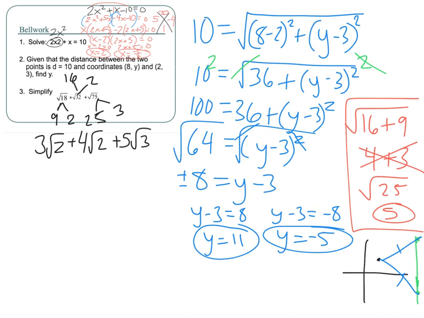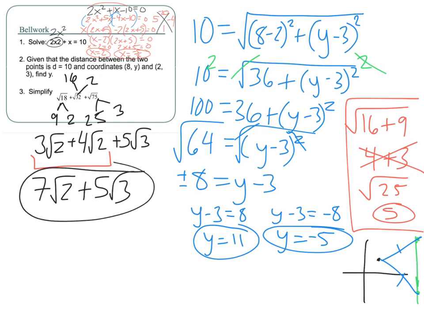So now I can put these two together, and I'll just add the coefficients, which is 7 root 2. You basically treat it as if you had 3x plus 4x. It's 7x, right? The root 2 is like that variable in a way. And then I've got 5 root 3. Boom! Donezo! I know these spell works are a little bit long, but they are quite helpful if you need a little bit of review of that algebra.